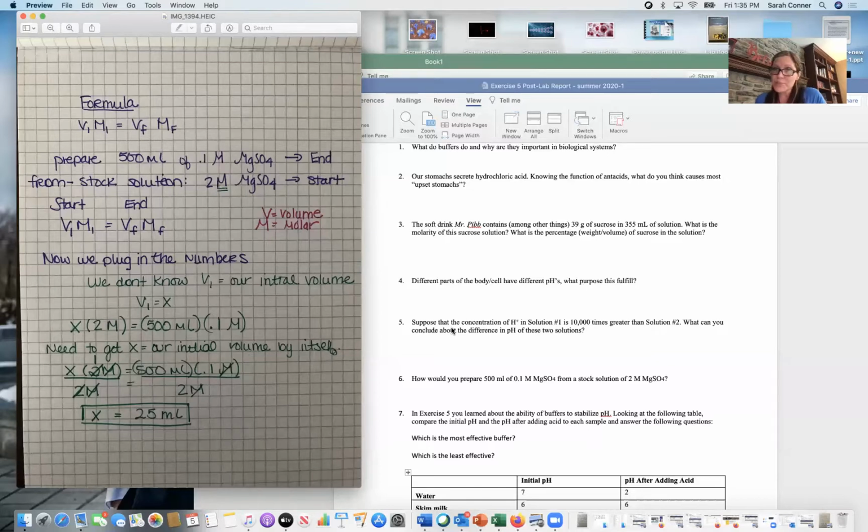I think that's pretty much it. Again, let me just stop sharing my screen. All right, so hopefully that helped. If you have more questions, if you're still struggling, you can email me. I'm going to look through my emails again one more time. I haven't had a chance in the last hour, because I was doing this, to look through any emails coming in. So hopefully this will help as you're working on that post lab, and hopefully it makes a little bit more sense on how that works. And then hopefully it will help when you're doing the quiz today.